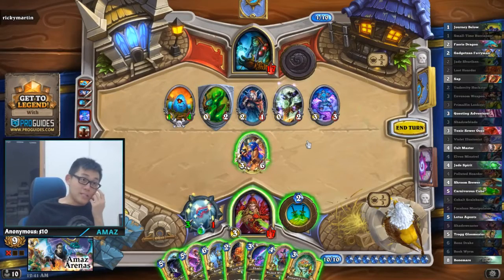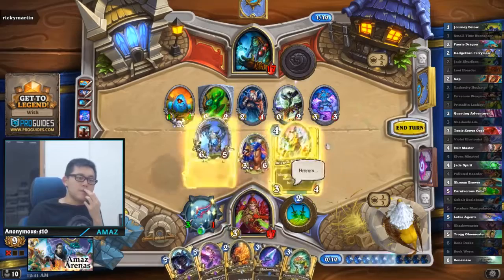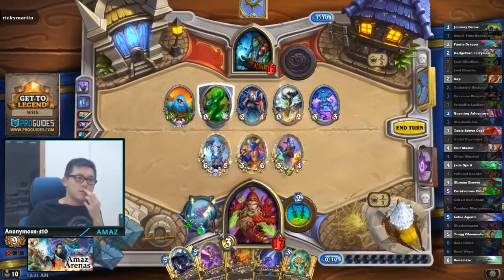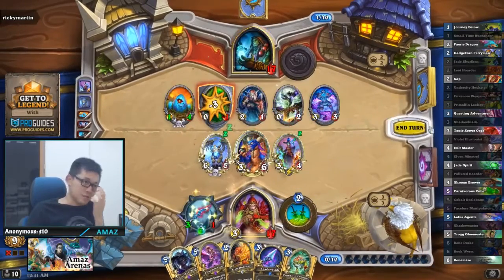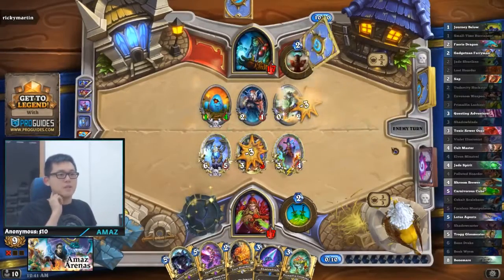I actually want to take less damage here. There's no way I die, right? My totems. Here we go. Totems. Yeah, I'm just gonna take less damage here. I don't want to die to like random bloodlust or something. Right. I think I got the value handled.